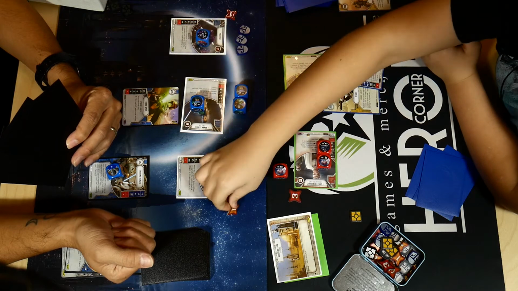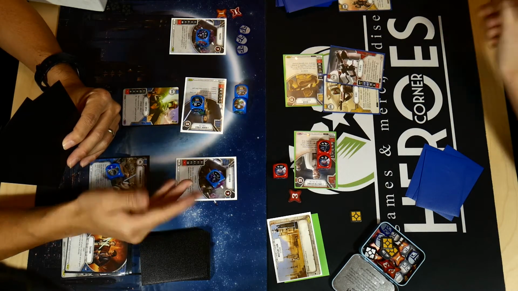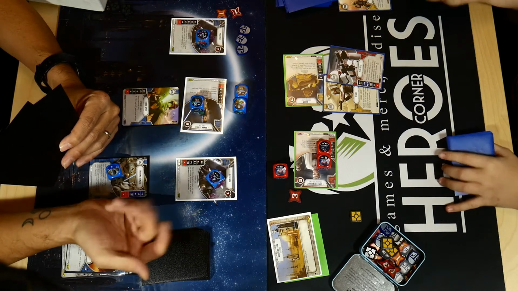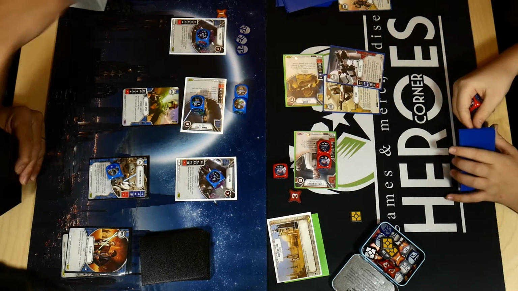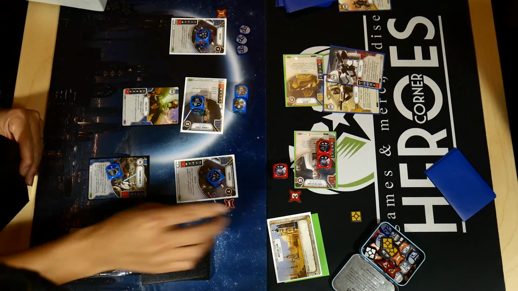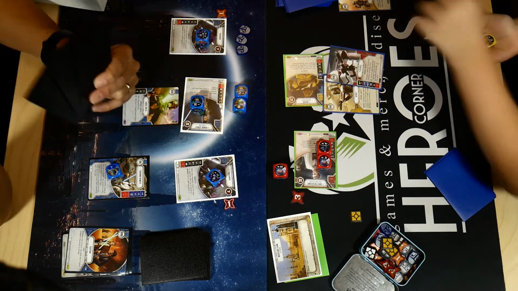I roll out Bossk. Oh, you're moving damage, right? With his ability. After you activate him, I should be doing it after I activate him, so I don't know. So did you choose not to move it, I guess? Yes, because I'm going to go after the 3. I think it's smart because you've got the 3 shields over there. You might as well, yeah, so you do move the damage to the other one. Which I think was actually a good choice.